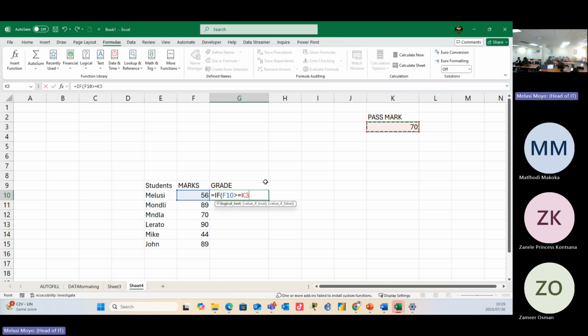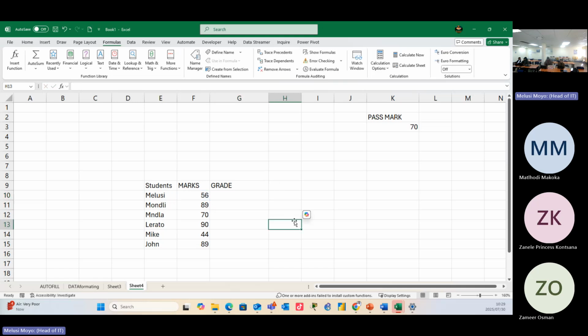So when I show you that dragging down option, so equal sign IF, and then opening parentheses, then F10, that's the logic. The logic to test is F10, what's inside F10, which is 56, is 56 greater than 70, which is what is on K3. All right, let me see, do I need to zoom in more?